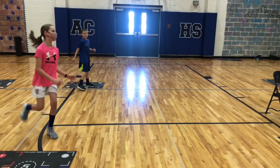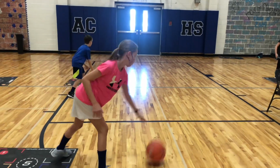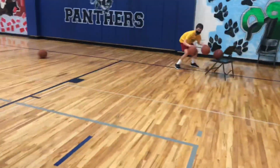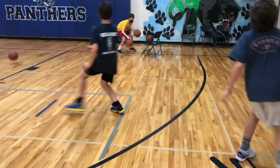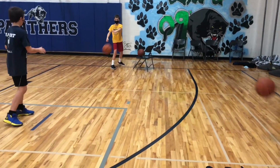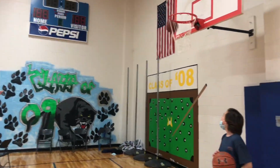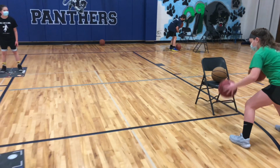Now here, this is where we implemented working on our down screen. And then we wanted to use 3 basketballs because we got more shots. So as you can see, the ball handler starts with 2 basketballs. Then the down screen action happens. The ball handler passes both, and then they're going to get a shot from the ball in a chair.